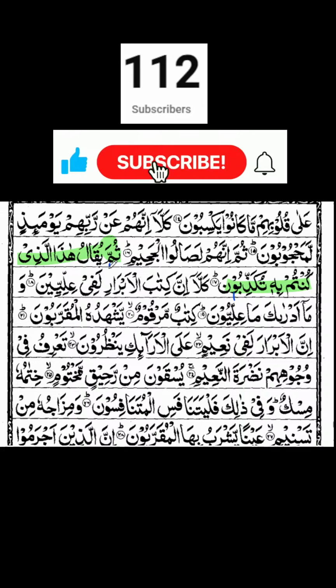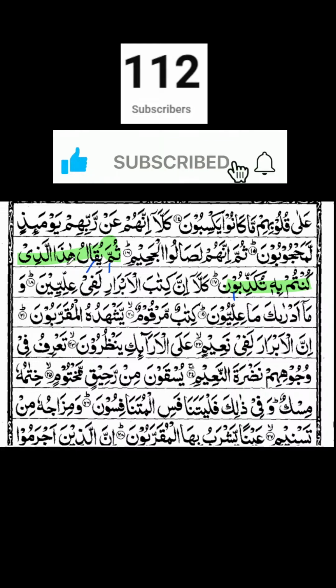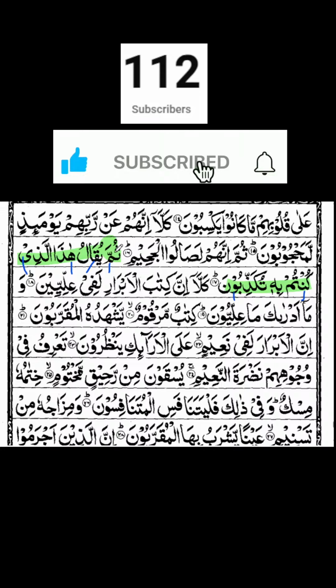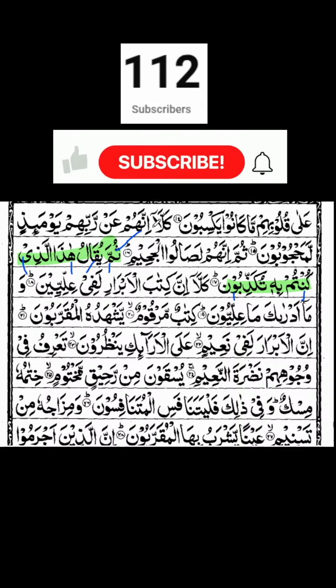We have to discuss a few things here. Meme has a shad sign. We are stretching alif, we are also stretching ya, we have to do gunnah here, and we are also stretching waw. So what is the reason behind this? Why are we stretching them? We have to understand this. Meme has a shad sign, and noon and meme mushaddad, as you can see in the above ayah also. Noon mushaddad is there, and this is meme mushaddad. When noon and meme have a shad sign, they are always read with gunnah.